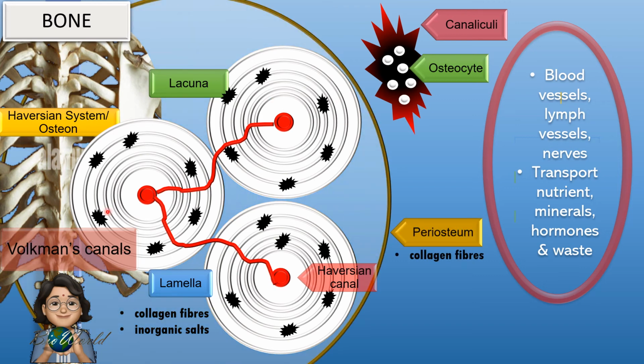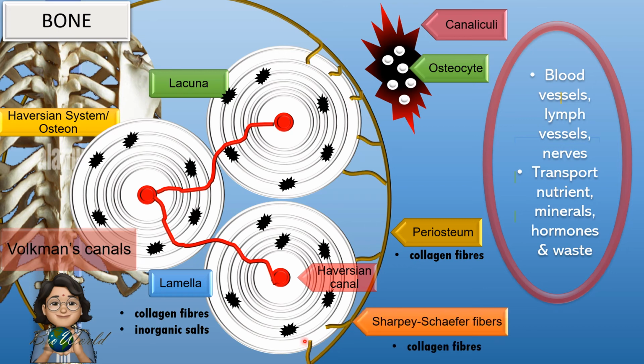Now, to maintain the Haversian system as a tightly arranged system, the outermost layer is made up of another type of collagen fiber. This outermost layer that makes bones smooth is called the periosteum. And to make sure the periosteum is tightly packed to the Haversian system, we have collagen fibrils that move inwards called the Sharpey's fibers. So this whole structure is how bones form.